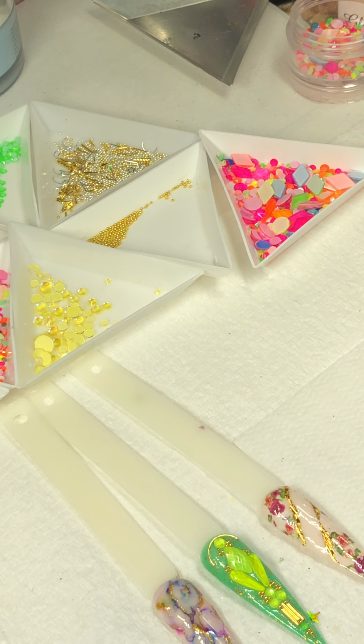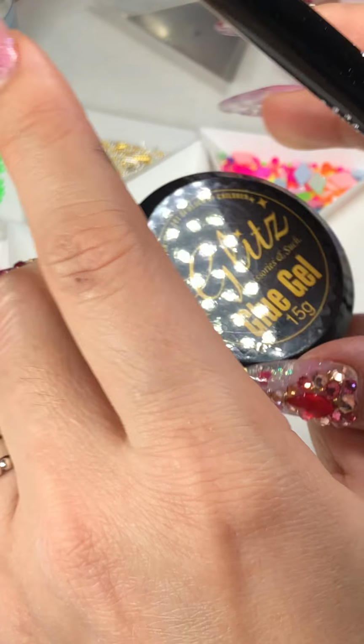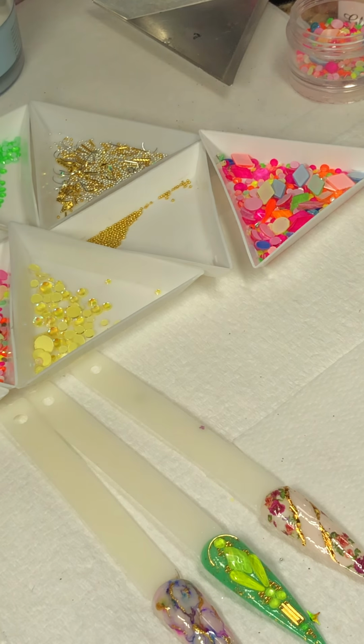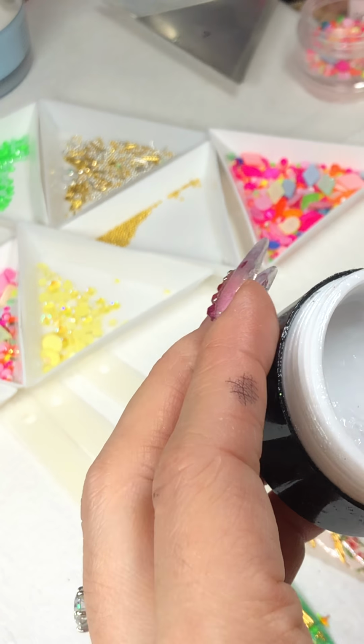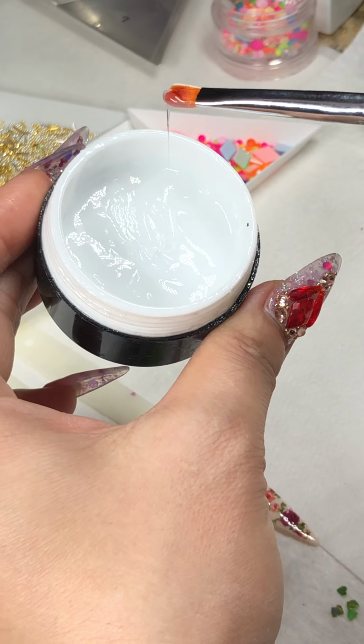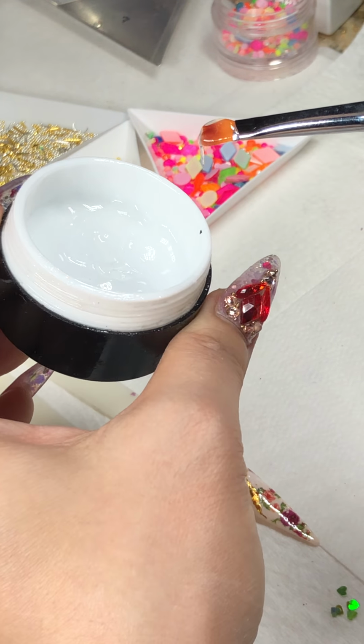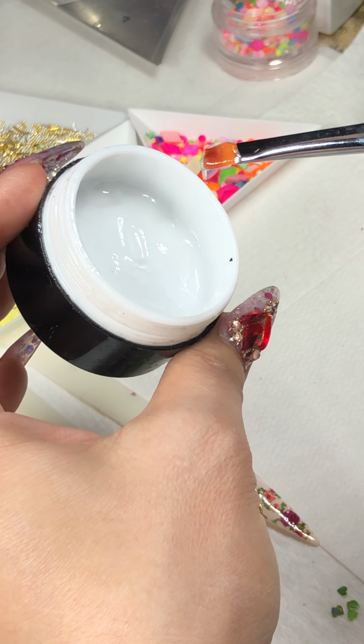So I'm gonna get out my condensed glue gel. This is so awesome, thick density, so you can encap, you can apply the crystals, charms, chains, anything. And look at that, I'm using a lot of them, and I have another one for my travel as well, and they still last. I'm almost at the end of it, but it will last me a lot too.